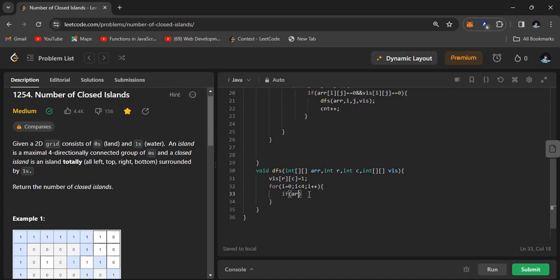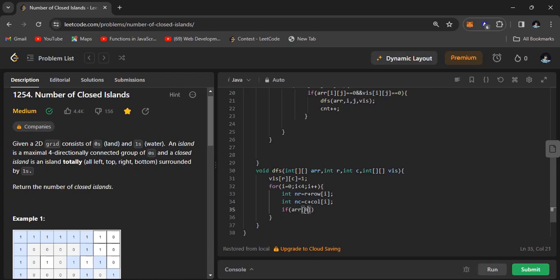If you are at row and column, then moving in any direction, new int row equals row plus row of i, and new int column equals column plus column of i.